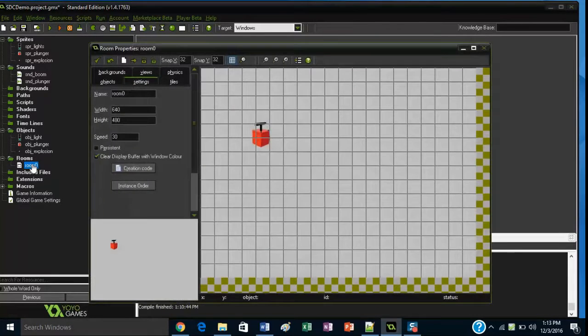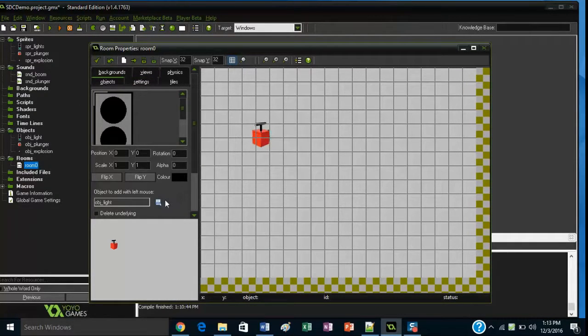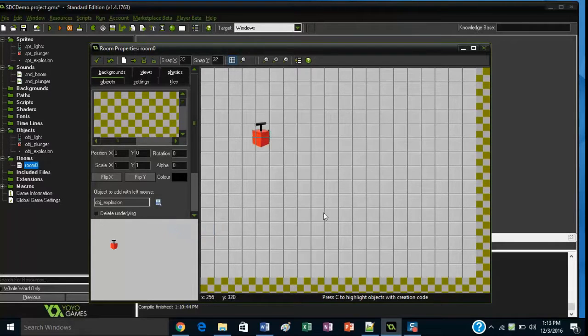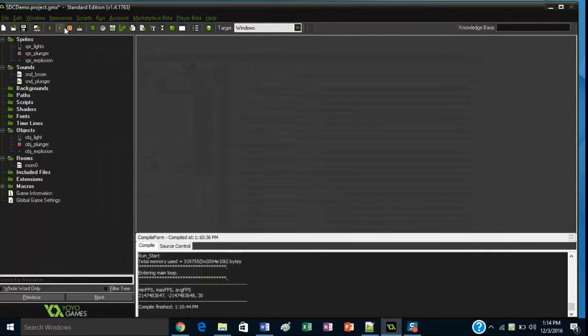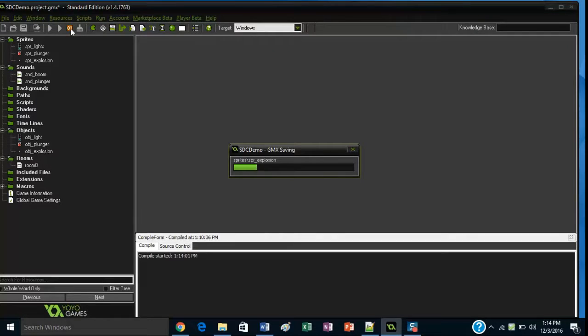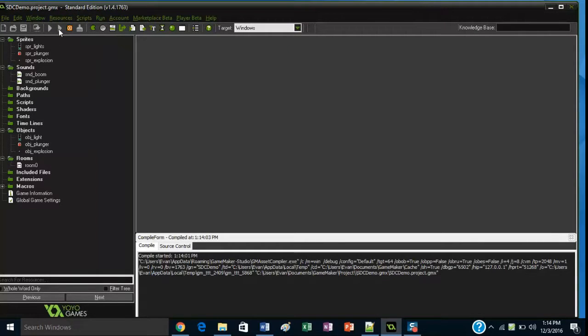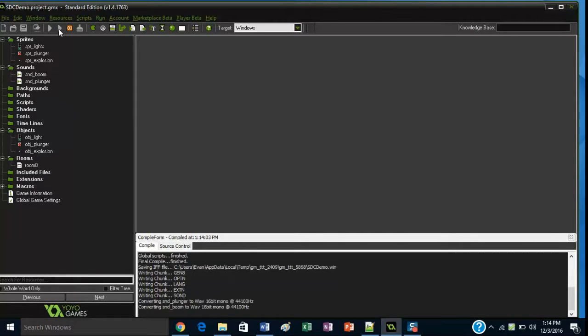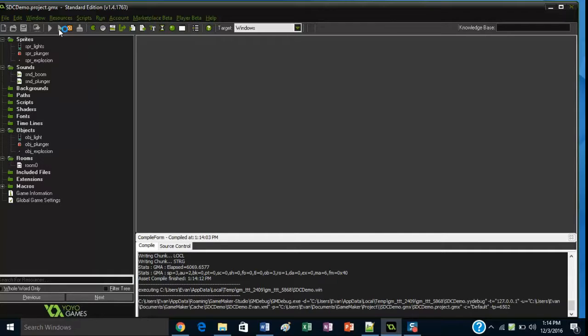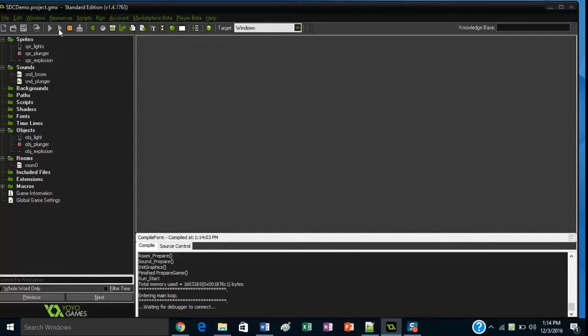Let's go to the room here, and I'm going to put an explosion object in. So here's our explosion. I'm going to put one in the room, and oops, I clicked the debug button instead of the run button by mistake. So it's going to bring up the GameMaker debugger, which isn't necessarily the end of the world.